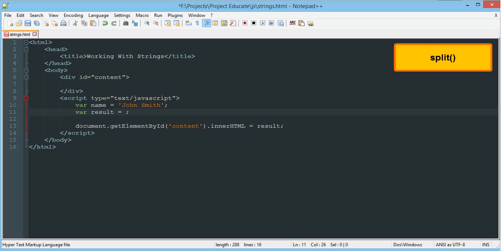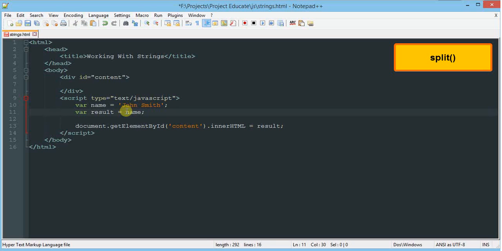Another method I would like to show you is split. Split does exactly what the name suggests. It splits your string into parts. So if I want to split this string, John Smith, into John and Smith, I can just split based on the space here. And how do we do that?